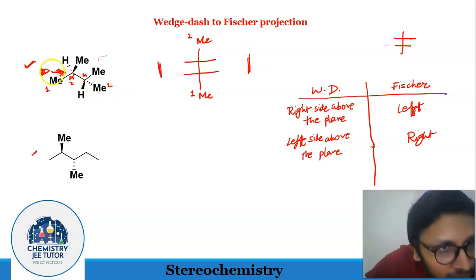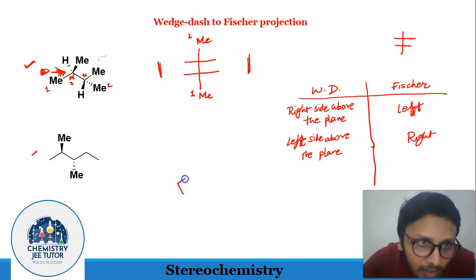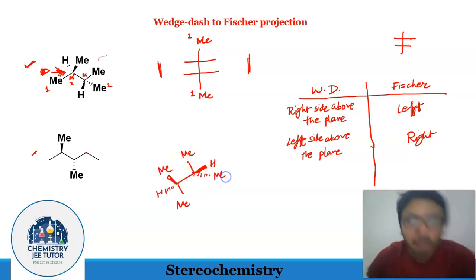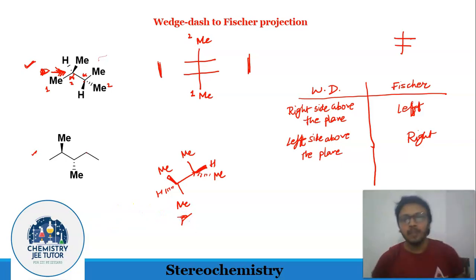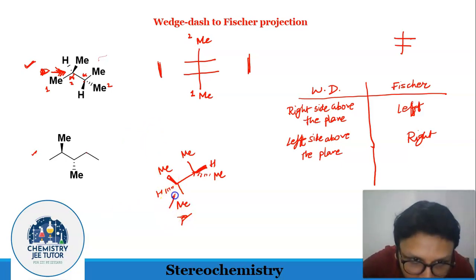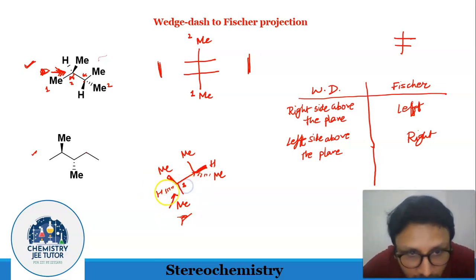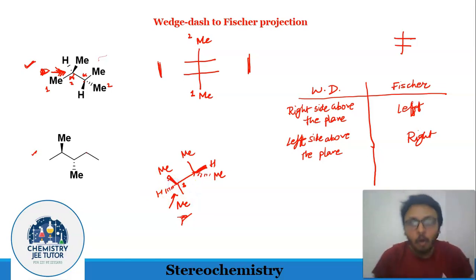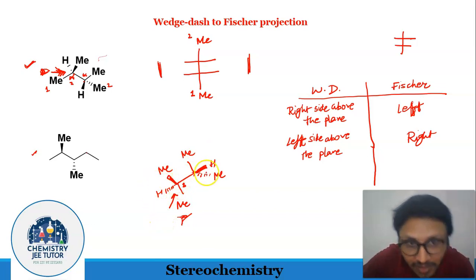Let us see. Suppose I put an arrow here and I see through here. Suppose I draw the molecule like this. This will make it easier to understand. You're keeping your eye here, so I'm seeing from here, through this side. Suppose I look at the C2 carbon. All the substituents on the left side are on the left side of the C2 carbon. See, this is the left side. If I'm seeing straight through the plane, this is the left side, and this is the right side.